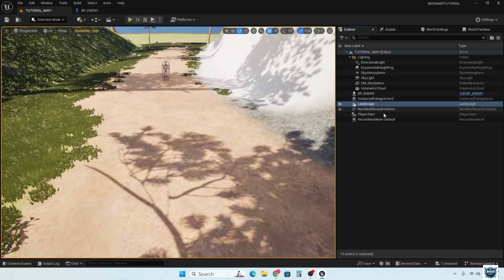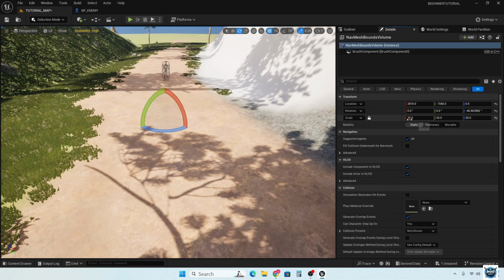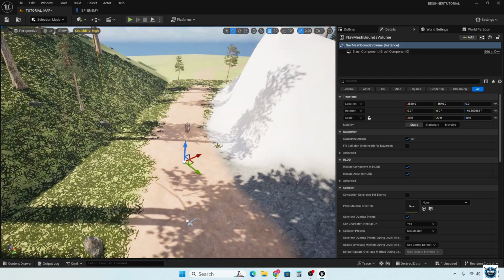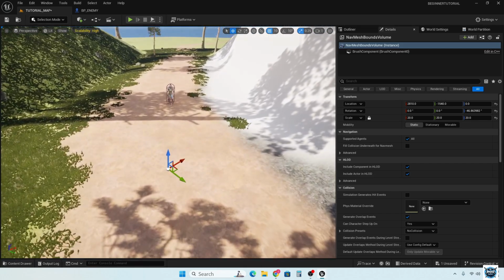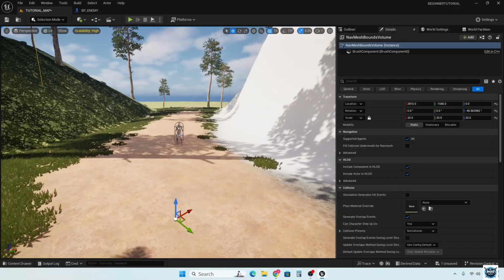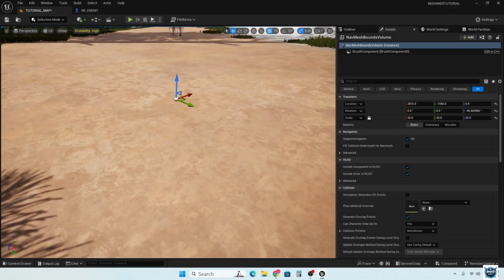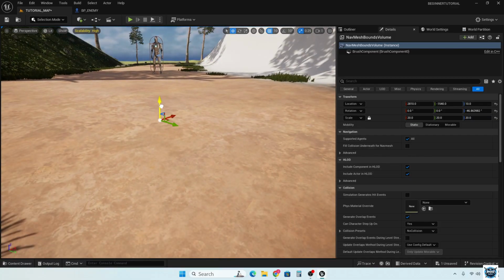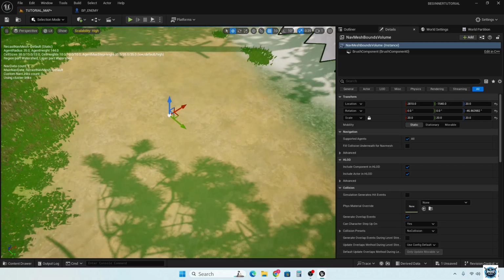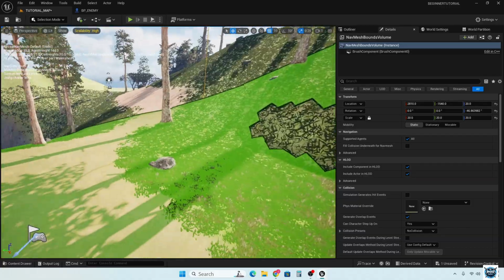And where'd it go? Okay, yeah, let's make sure that got to 20. All right, and then if you press P on your keyboard, it should start making the mesh. Sometimes this gets very, very glitchy and it does not work the way it's supposed to on 5.5.4. If you're not on this edition of Unreal, then maybe this isn't happening to you. But as you can see right now, I see nothing. But let's press P. There we go. So sometimes you just have to pop it up and down, move it around a little bit.